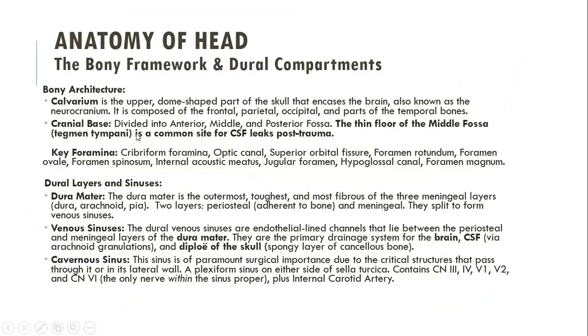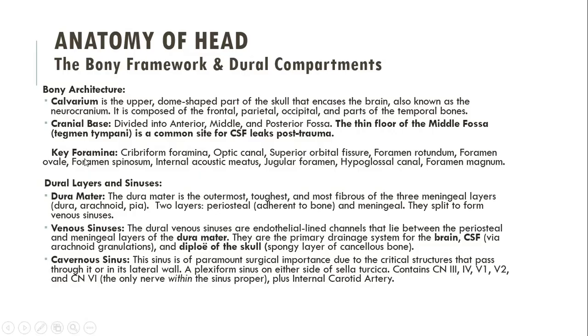Now, the cranial base is again divided into anterior, middle, and posterior fossa. Now, the thin floor of the middle fossa that we call tegmen tympani is a common site for CSF leak post-trauma. So, whenever there's a trauma and after trauma the CSF leaks, it is mostly from this tegmen tympani part of the middle fossa.